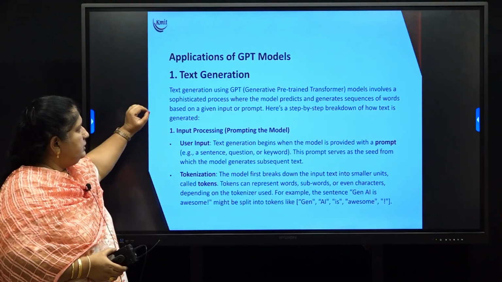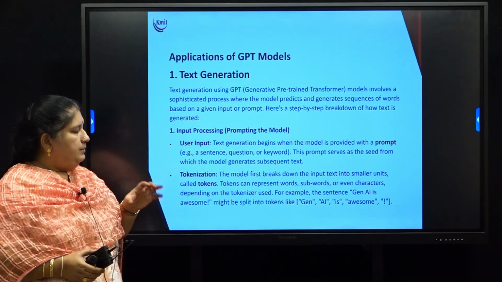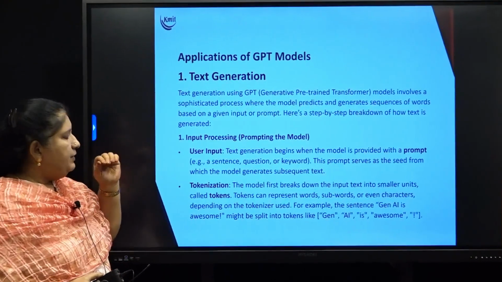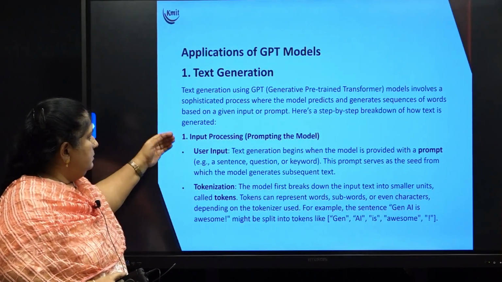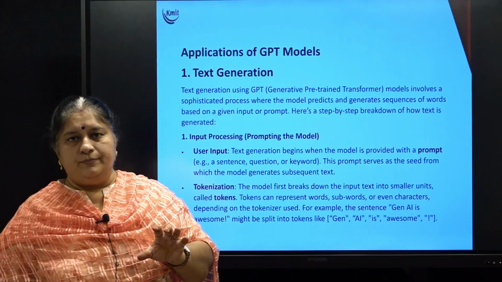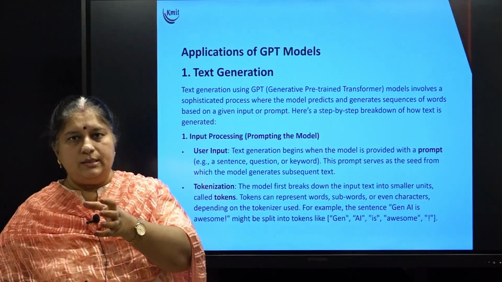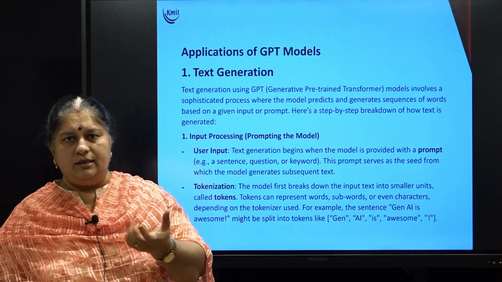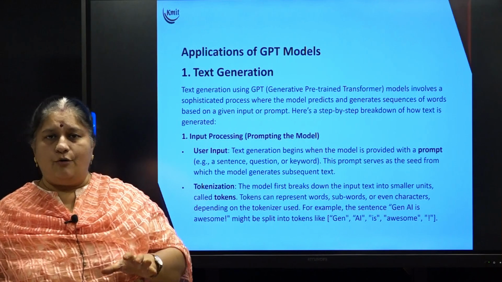Under text generation, the model is involved in a process of predicting some sequence of words whenever we are giving a prompt. Say for example, I give "the cat sat on" and I stop. The next word should be "the", then the next word should be based on the context: the cat sat on the maybe mat or a chair or something. The word should be predicted based on the context and the general usage of objects.